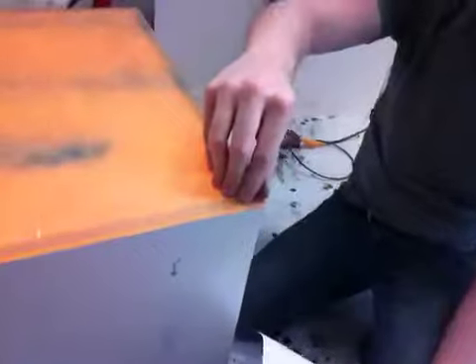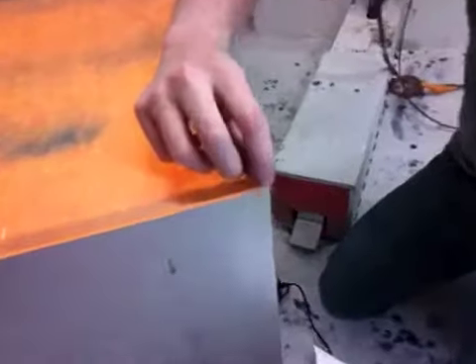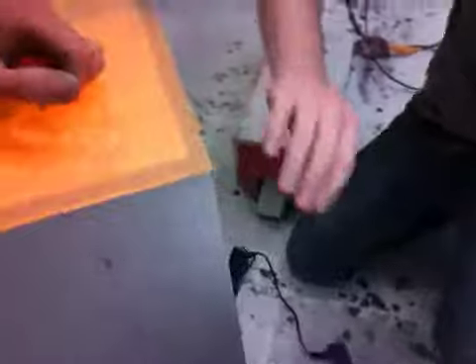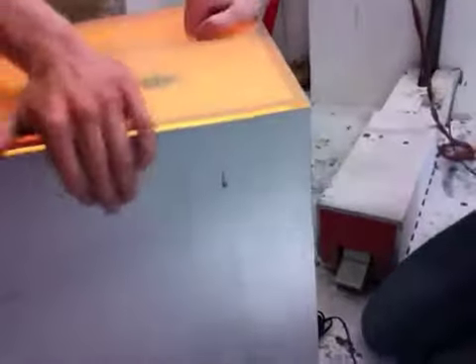As you can see, there's some brown contact paper on the top of this. You can peel it off real easy if you start in one corner — my fingernails aren't long enough, but there you go. You see how that's starting to peel off? We just leave it on for shipping so it doesn't scratch. Same with the sides of the aluminum — there's some plastic on there too that you can peel right off.